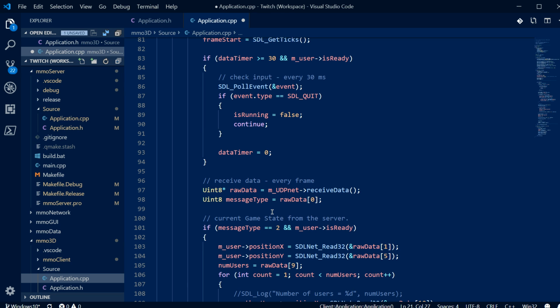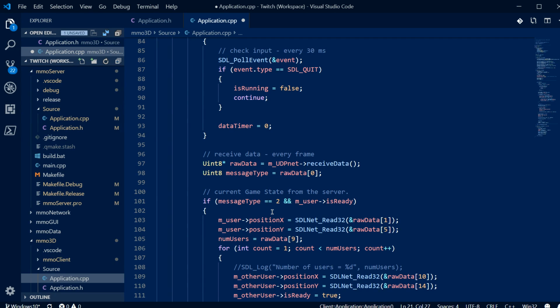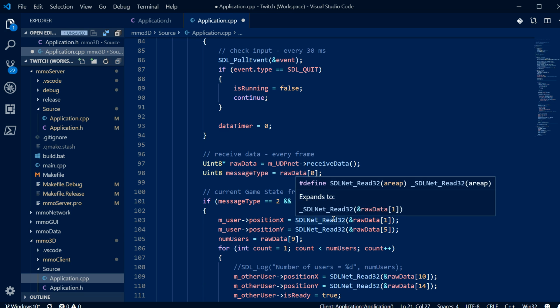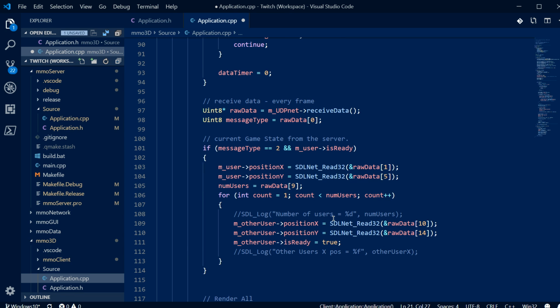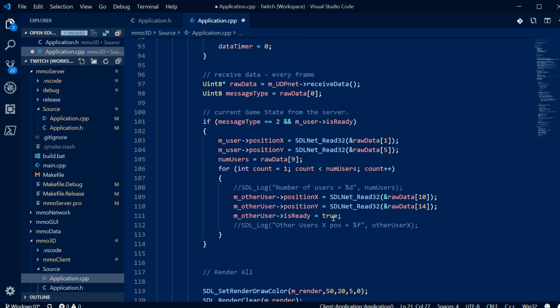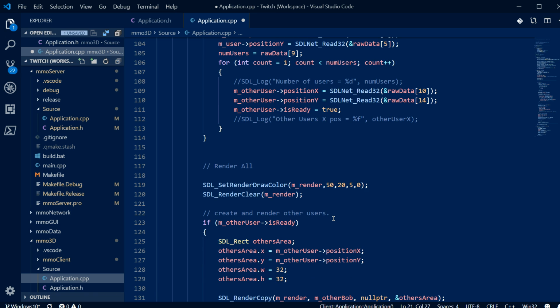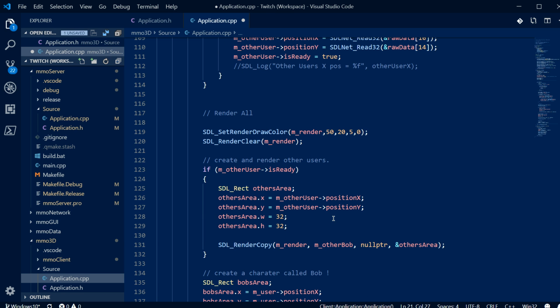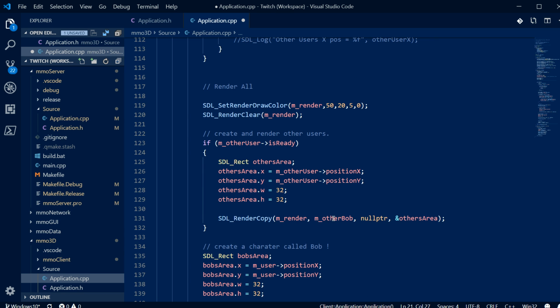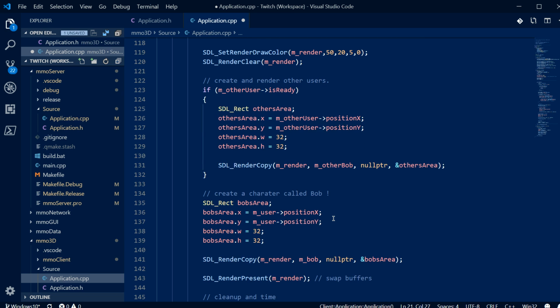Current game state for the server uses, that looks like an array to me. Nothing there. Nothing there. Nothing there. I wonder why I've got all that stuff in there.